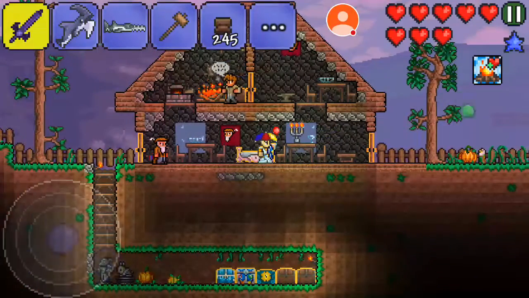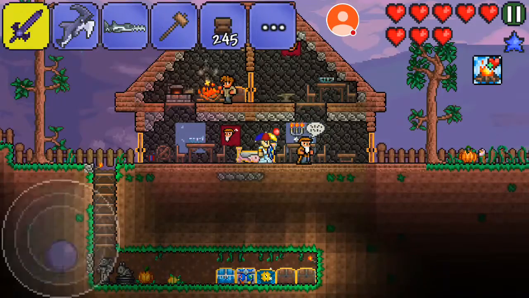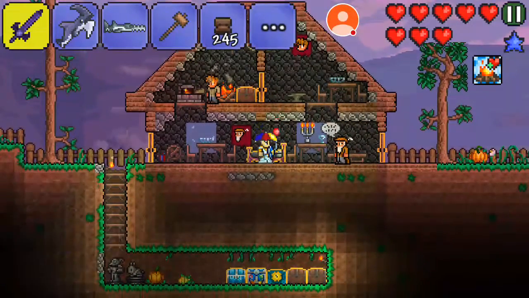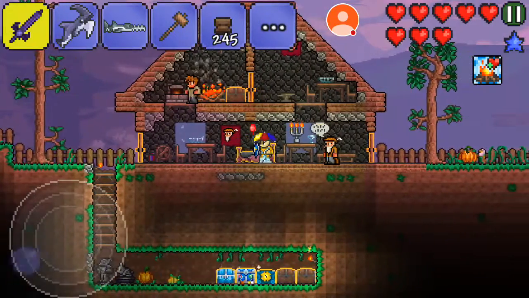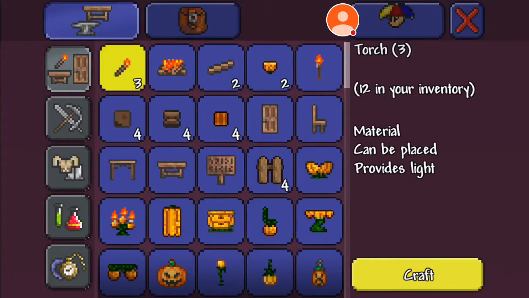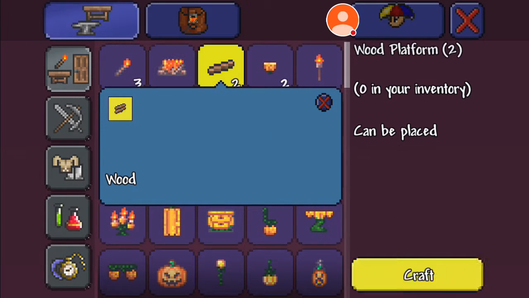From here, I stopped, and you know why? I stopped now because now we need doors, probably some more walls, and torches, and platforms. We need a lot of stuff. So, torches. I'm actually going to put some campfire.